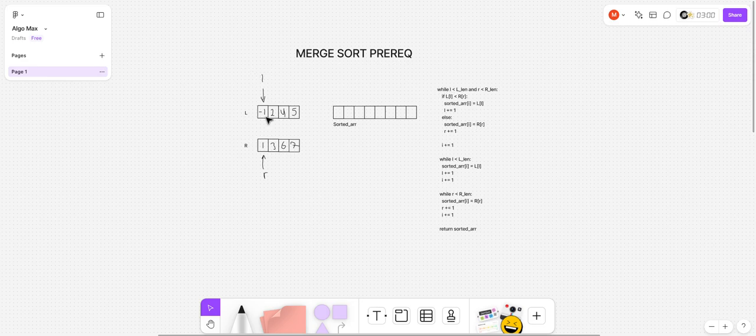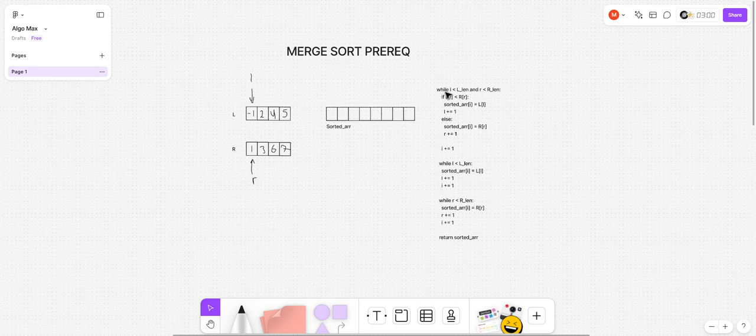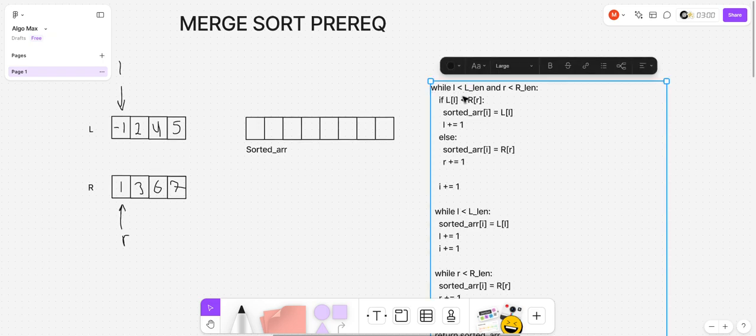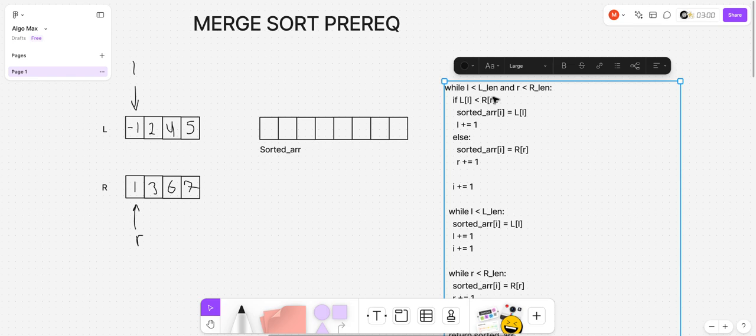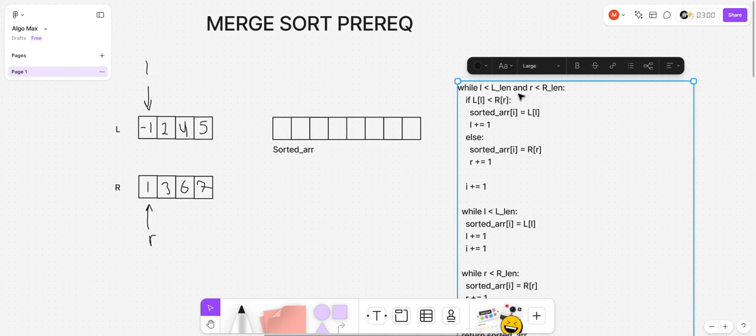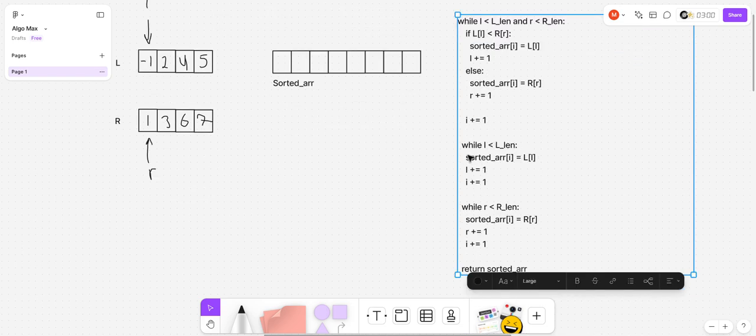I have a left pointer, a right pointer. I have a left array called L, a right array called R. So in here we do our while loop. So here you see our first initial while loop. While the left pointer is less than the length of the left array and the right pointer is less than the length of the right array, and we have the condition AND simply because you'll see it once we do the comparison. Sometimes one pointer might be out of bounds, but we still have remaining portions in another array and we have to add them, and this is what these two bottom while loops do.